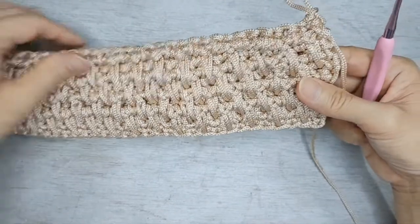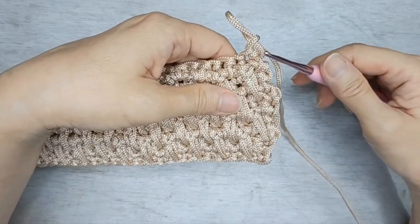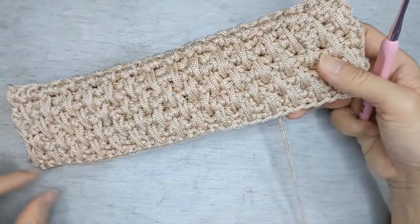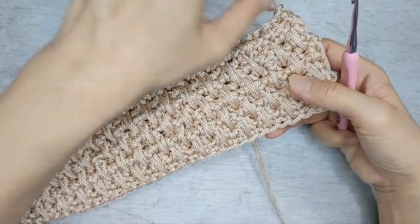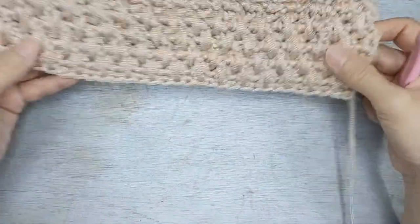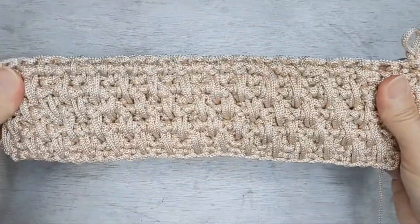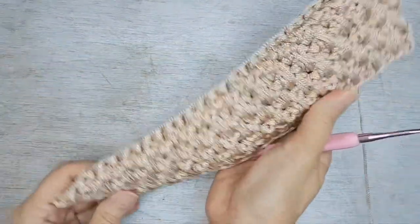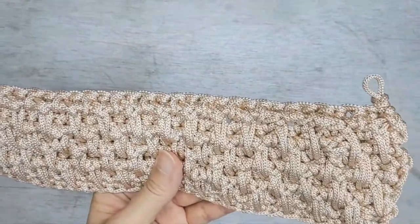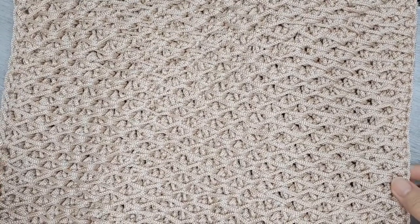But anyway, in this bag, the last part here, we are going to do a single crochet all around. One row of single crochet all around the sides before we connect it into a bag. So my bag will be this way. The pattern will be this way. It's going to be this long. Okay, let's continue until we reach our desired length. Okay, I've reached the length that I want.